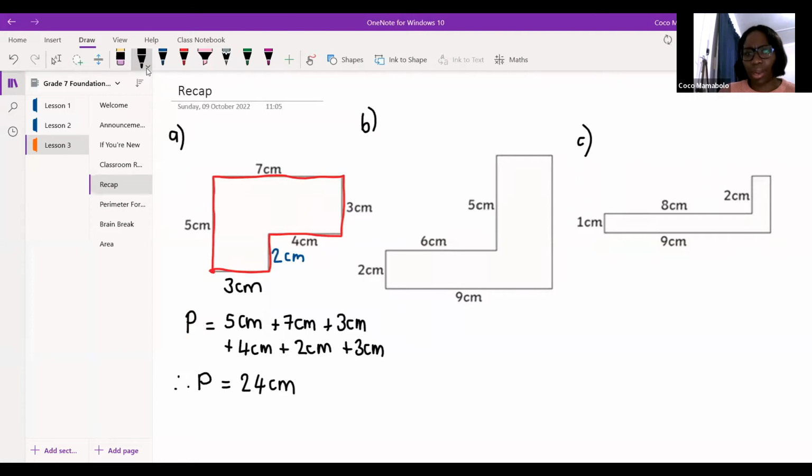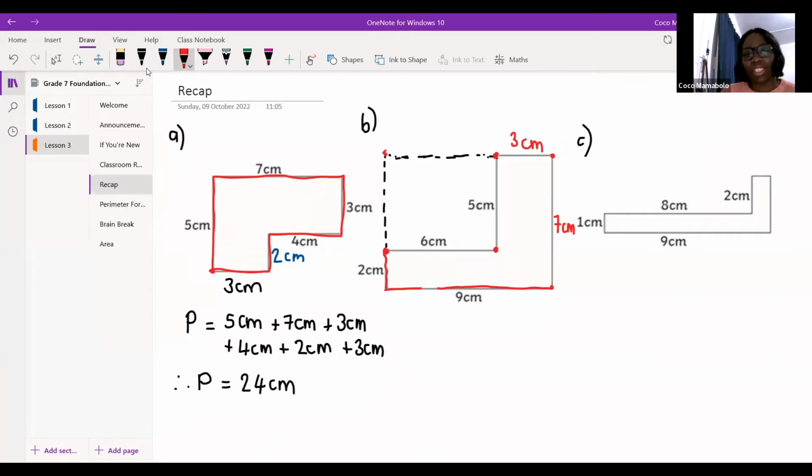Okay, so if I draw my entire rectangle up this way, there we go. I know that over here, I've got 2 centimeters. They've given me 2 centimeters, and over here, if I move it down, it's 5 centimeters. So this entire side of my rectangle is going to be 7 centimeters. So from there to there, this is going to be 7 centimeters. Then I know that this entire side of my rectangle is 9 centimeters, and they've given me 6 centimeters down here, which means this section over here is going to be 3 centimeters.